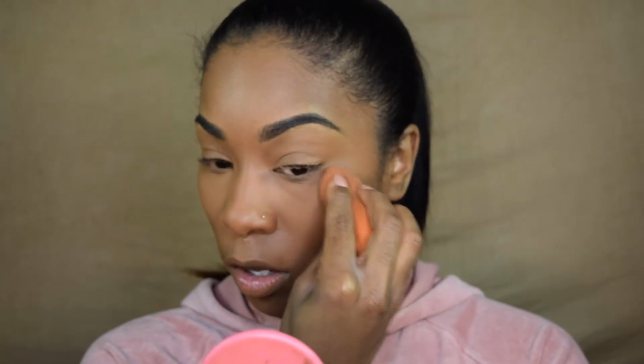Okay, to set the face, we're going to go in with my MAC Mineralize Skin Finish. And this is in the shade Dark. And I'm going to go back in with my beauty sponge, and we're going to press this into the skin. When you press it into the skin instead of swiping, you get a lot more coverage, and you're really setting that area under the eye. It's best to go in with a shade or a powder that's your skin tone, only because if your highlight is a little too light, you can minimize the brightness with your all over face powder.